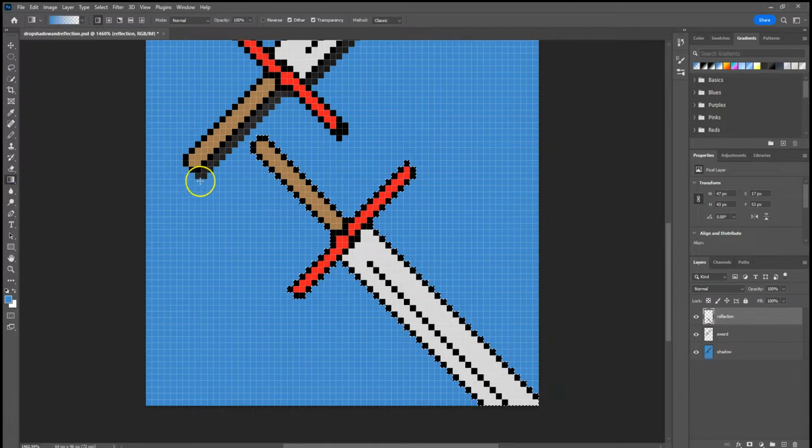Switch back to my gradient. And I want it so that as I move down this image, this sword is going to disappear. So I'm just going to drag this across. And you can see right now the sword, of course, as I drew it, is very transparent up here, and it becomes more visible here. I say, you know, I don't want that. I want it to go the other way. I want it to be as it moves farther away from the source image for it to be less visible. So I can just simply drag that along this way.